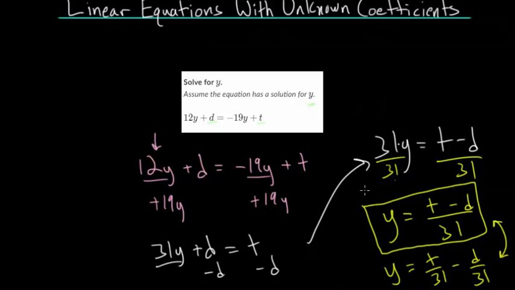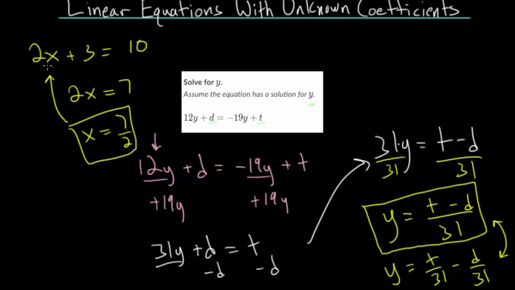Notice that the answer we got is not a number anymore. Like when we solved equations like 2x plus 3 equals 10, you know, subtract 3 on each side, divide by 2, you actually got a number. And with this number, you can plug it back in and you can check to see if it's actually true. With these, it's harder because we don't have specific values for d and t yet. Maybe at some point, depending on the situation, a value might be chosen. But for now, we want to just leave it generally. So with these problems, don't expect to actually get specific answers, you should expect to get some kind of complicated expression with different variables.